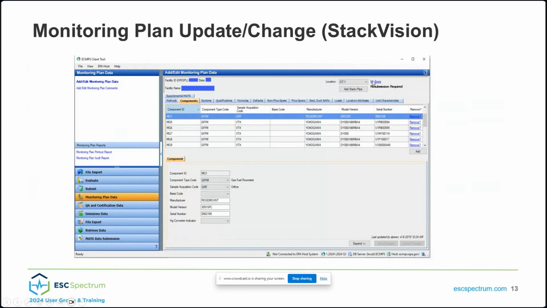You can evaluate on the very top right-hand corner where it says no errors. It will say evaluate. So as you're progressing through your updated QA tests that are required for an analyzer changeout, it will respond with the errors that you could potentially receive. So before importing that monitoring plan update or change to the Prism client tool, you can always just evaluate here and make sure that it receives no errors. Again, some of these messages can be really weird. So if you're having trouble with those, please feel free to contact us and we can probably assist you with that.